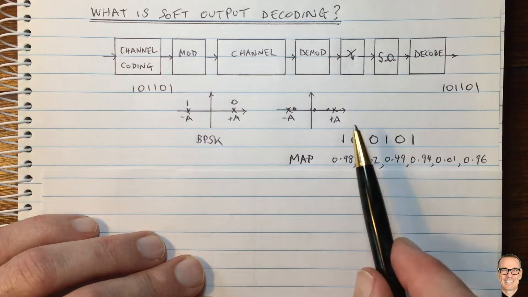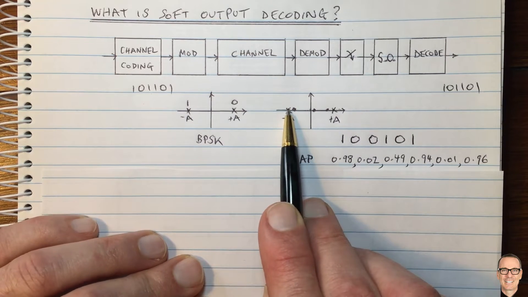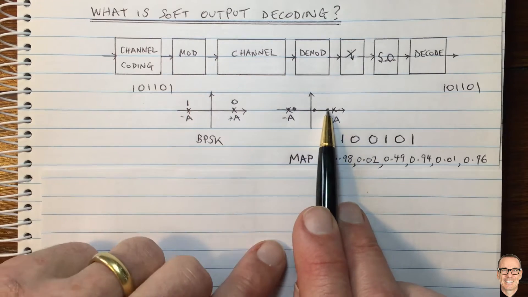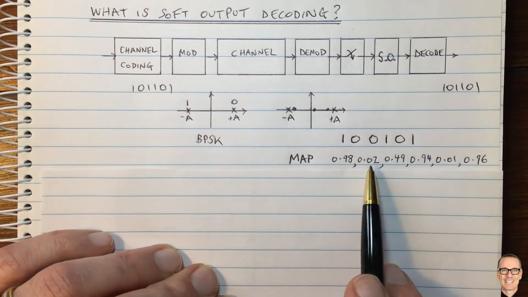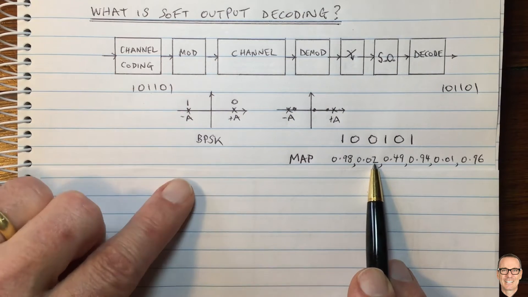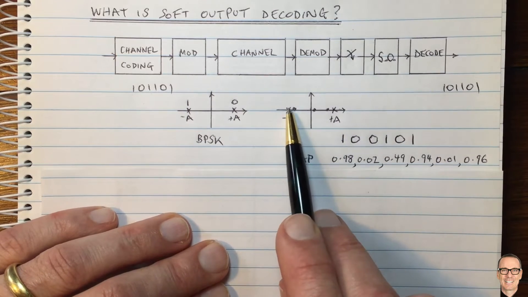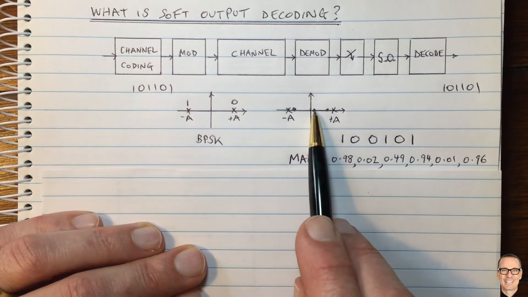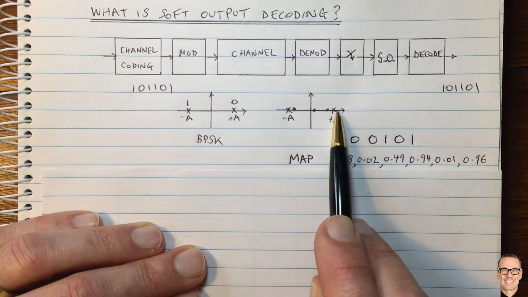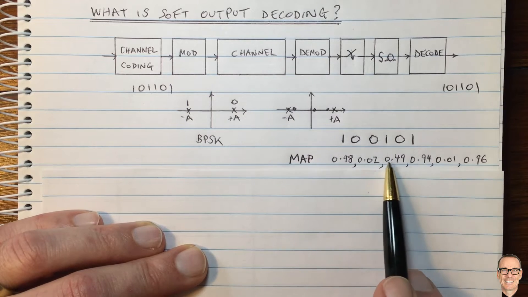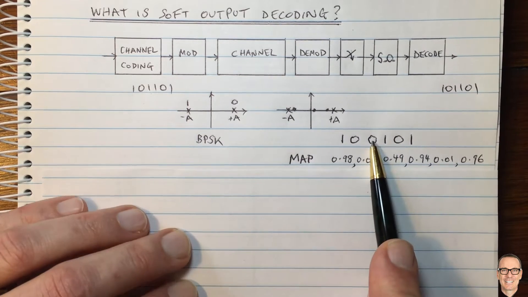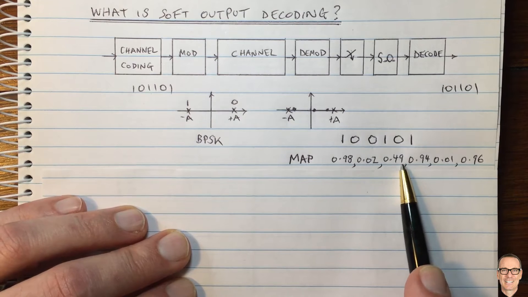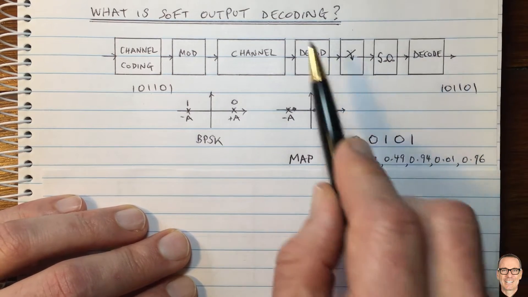For example, the probability calculation is fairly confident for the first bit — it measured close to minus A so it's pretty confident a one was sent: 0.98 probability. The next one was received close to the zero side, so it's a 0.02 probability of being a one. The third one is where noise caused an error — it's only just over the decision boundary, so there's a 0.51 probability that it's a zero and a 0.49 probability that it's a one. The hard decision mapped it to zero, but the MAP calculation reveals a probability of 0.49 — this is the important soft information the decoder can use.